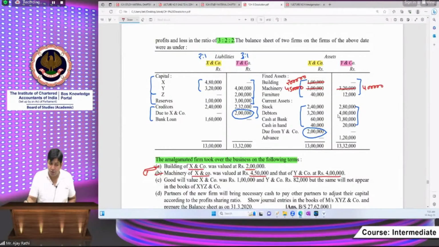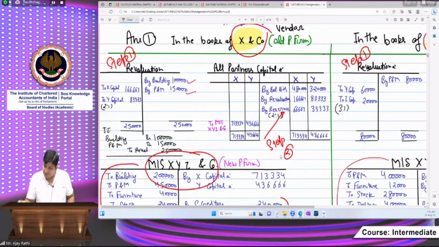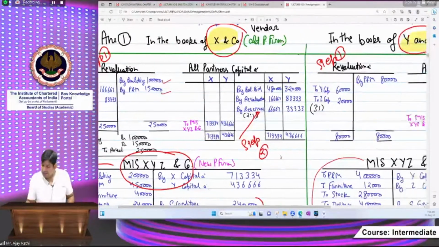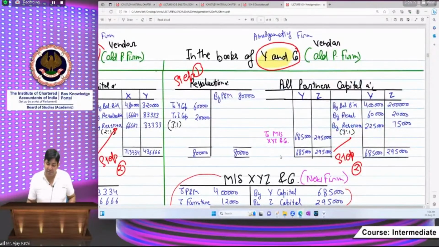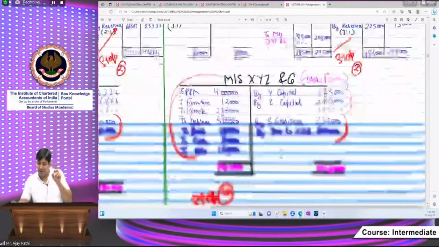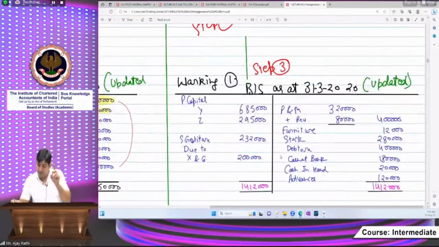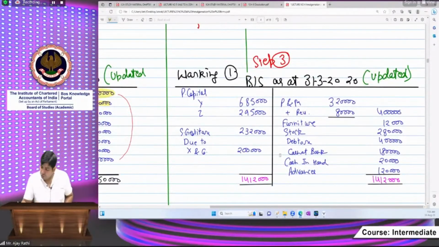So in the books of YN company, there is revaluation account. So right side is there, that is for in the books of YN company. So there is also revaluation account. So I am preparing a revaluation account. Only profit on plant and machinery is there, and that has to be updated in the working note of YN company also. There is another updated balance sheet. Okay, beta. So we have to update the balance sheet also, so that we can get the updated balance. That is the part of the working note.